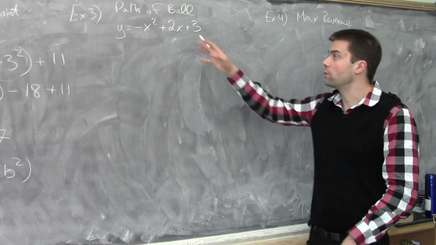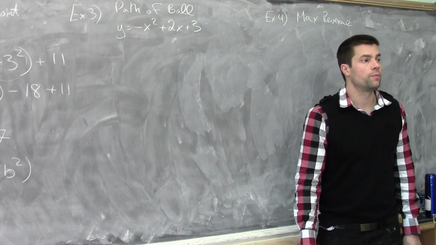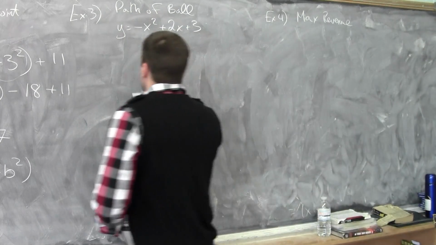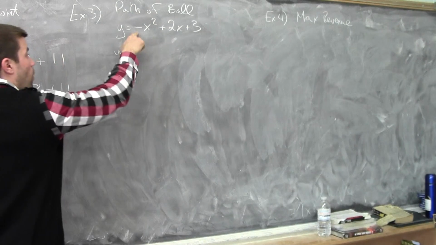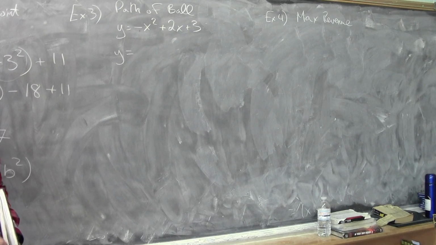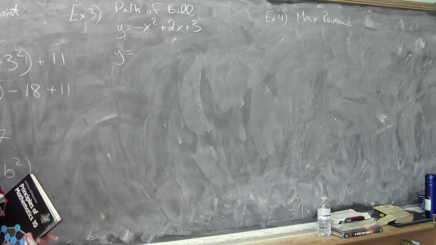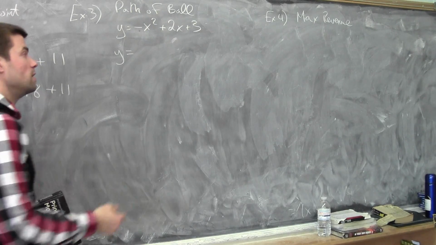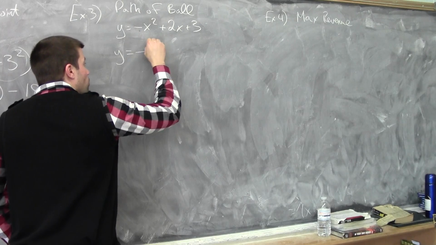All right, so for this, then we need to complete the square. So the process is y is equal to whatever's in front of the x squared. I don't care if it's a -2. I don't care if it's a fraction. I don't care if it's a decimal. I don't care what it is. I'm going to factor it out. -1 in this case.